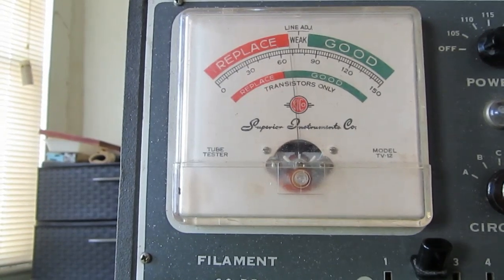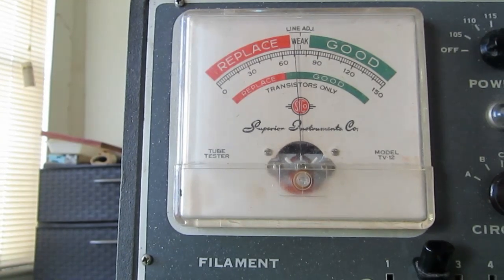Now, is it a good tube? All depends on what you're using it in. If you have a fairly constant house voltage and things like that, then I'd say yes, that's probably a good tube.